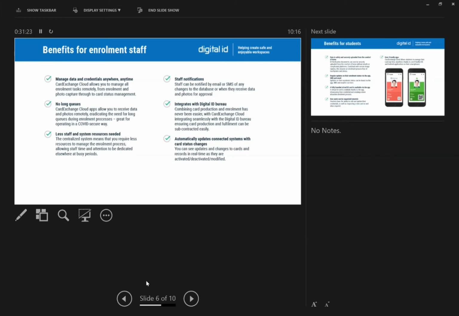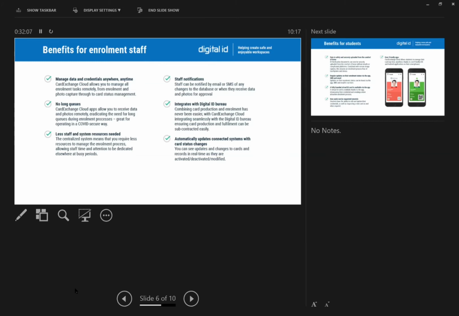Notifications. Information is massively important to all of us and to tell us what we've got to do and when. And again, automated within the system, you can be notified as staff members of what you need to do in the system and when. The system can automatically generate emails and SMSs to tell you you've got new photos to approve, you've got cards ready to approve. Today, 10 students reported their cards as lost or stolen. People who've got cards which are going to expire in the next month. All of these notifications can come one by one or as summaries to yourselves, so you're informed of what you need to know and the things you need to do when you need to do them.